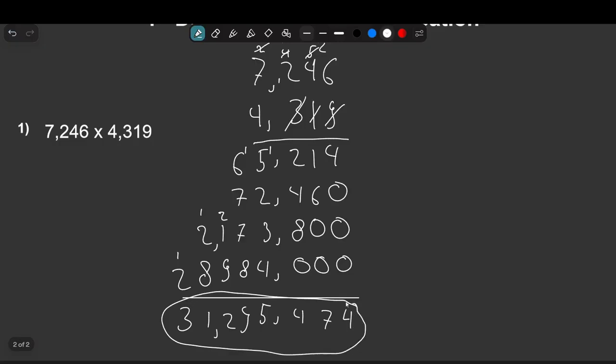So this was basically the video, guys, on how to multiply 4-digit numbers by 4-digit numbers. It can be a bit difficult and a bit confusing because you have so many numbers to work with, but using this method and just slowly moving your way up to the end, you can get the final answer pretty simply and correct.